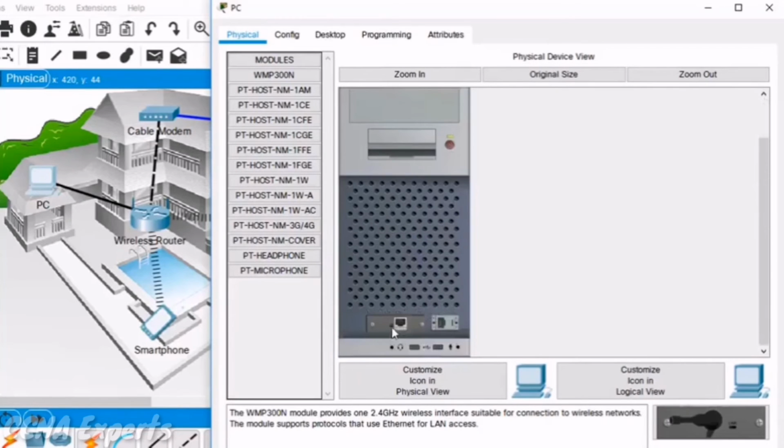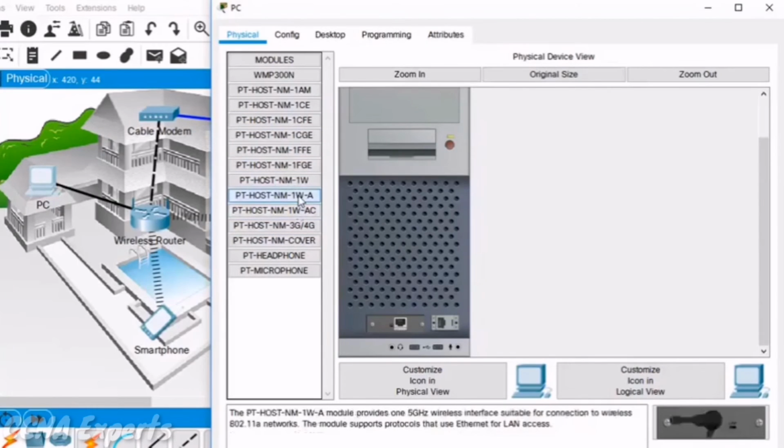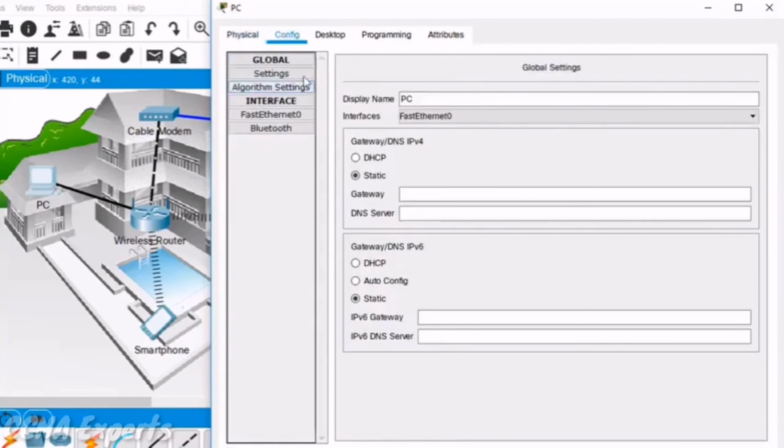Down at the bottom, we've got our network jack, USB ports, and if you wanted to customize this stuff, you could. You would just turn off the device, then you could drag those things and drop it on the list, and that would remove it from your machine. Then you'd be able to drag and drop a new one on. Easy, awesome, I love it. If you don't know what these things are on the left, as you saw in the previous video, just click on one and you'll get a description at the bottom. Very nice. So make sure your tower is still on after playing, and we can take a look at the config tab. Again, basic items here, general settings and some port stuff.